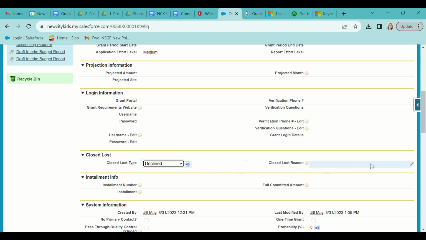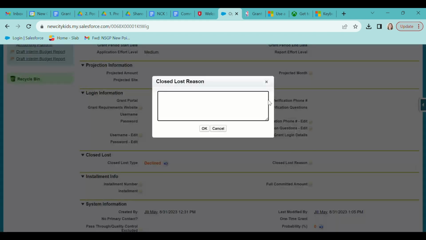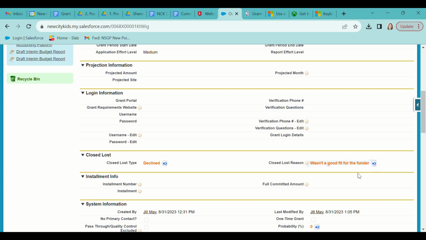So just go ahead and do that while you're down here. And this is a free form field, so that's oftentimes the reason: we weren't a good fit for the funder for whatever reason.